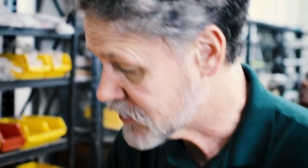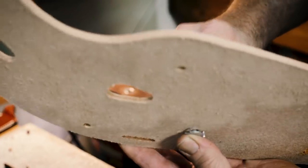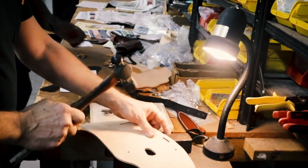Before we apply any interior linings, we have to set in the hardware. The top there is going to be the belt lockdown snap. I use a T-nut so I can screw the snap in place. That makes it replaceable if it gets damaged or weak down the line. I put a screw in it to center it up in the hole. That way it goes down the middle and I don't damage the end threads.